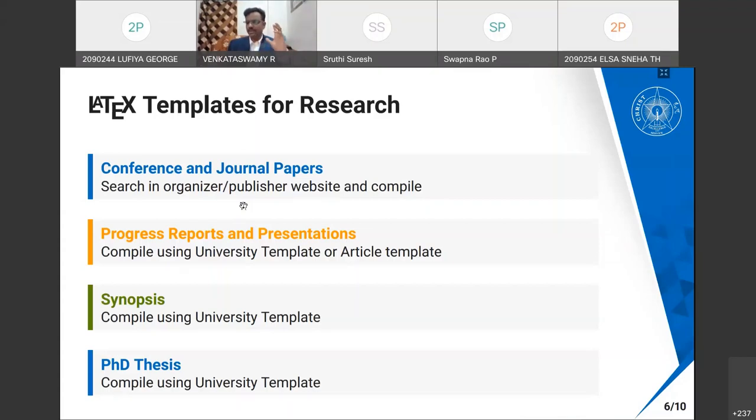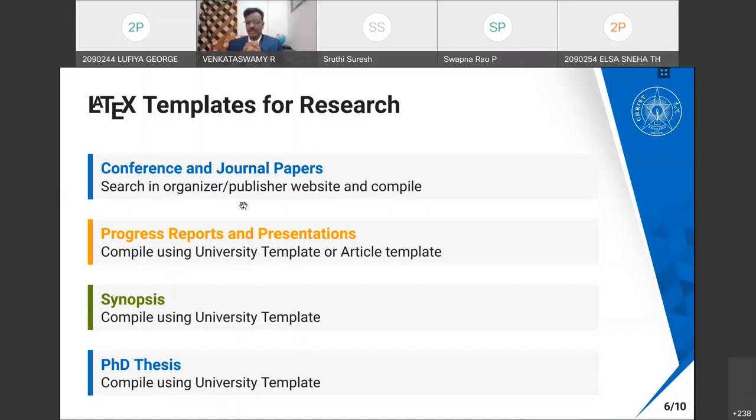You have done wonderful work, innovation, invention. You have done a lot of good work. So you are presenting your work to the world, correct? You have to present that work in a better way, so that one should really appreciate the way in which you have presented. LaTeX will do that. Definitely, between a person who prepared the document using some other document processor and the person who used LaTeX, there will be a lot of difference, and people will definitely appreciate it if you prepare your journal paper, conference paper, thesis using the LaTeX tool.